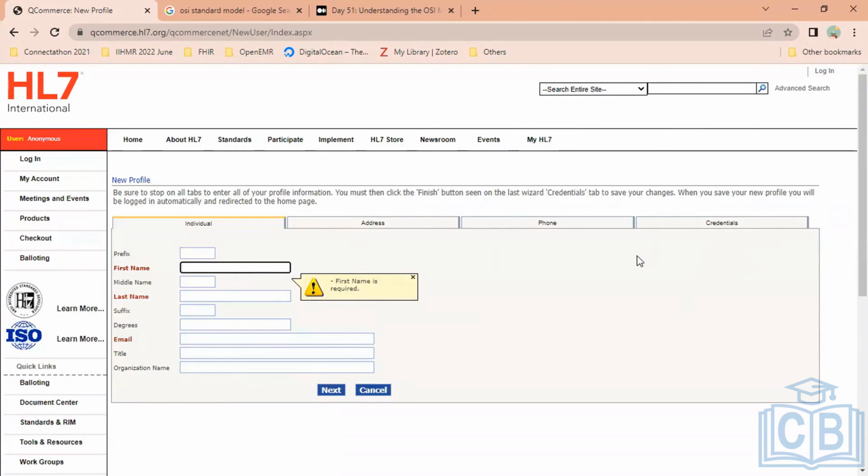Once you do this, you will be able to log in. Once logged in, you can go into the Standards tab and download. You will get a screen asking whether you want the entire standard in Word or PDF format. You can choose whatever you want and download that.